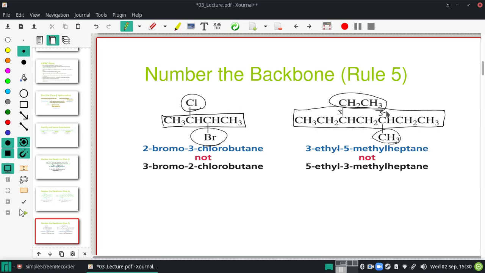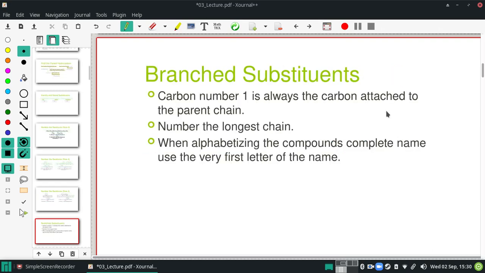All right, let's see, what's next here? The substituents themselves can get more complex as we go in. Now, this is the area of organic nomenclature that's actually got the most developments recently. For the most part, it's safe to say your nomenclature rules are the same as they've been since the early 1990s. But branch substituents are getting redone slightly. What we're going to teach now is the acceptable way.